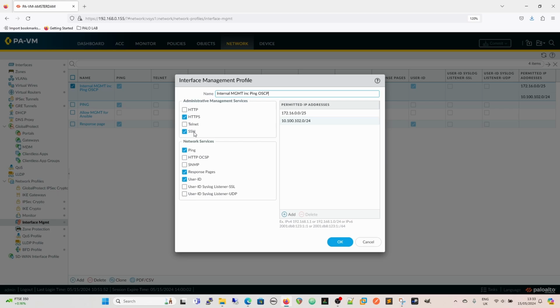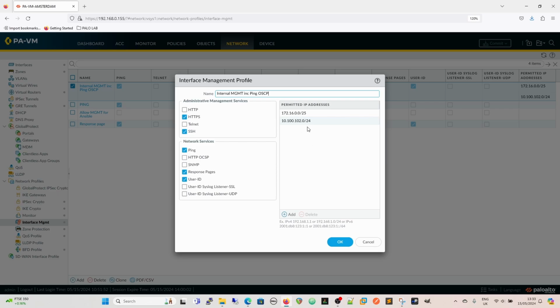A lot of this can be fixed within the zone protection profile, but as a general rule, if you've got an internet facing interface or a DMZ facing interface, you probably wouldn't want administrative services. In fact, you'd probably only want ping. However, you can put just a straight ACL on this, so if you did need it for some reason, but you only needed it explicitly from, say, a bastion host, something that's got a known static IP address, you could just use that.